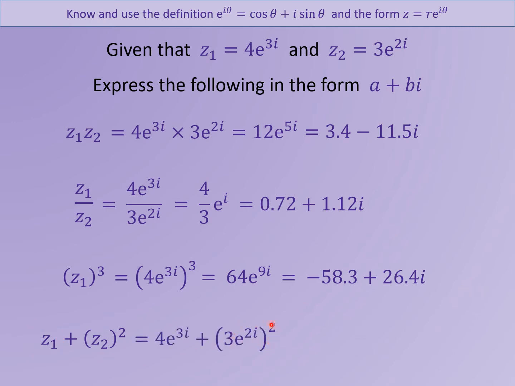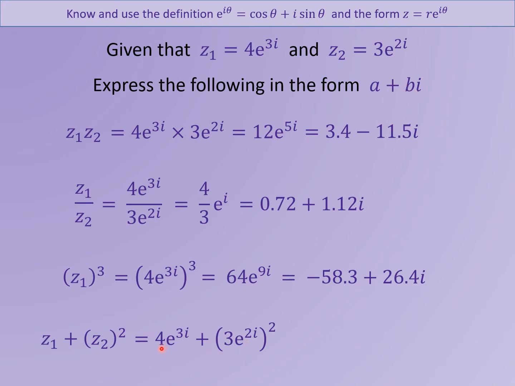Okay, so I'd work this one out first. And then once you've done that, then you can't add exponentials. So at this stage, unlike these previous ones where you can use your laws of indices, once I've figured this part out, I'm sort of stuck then. I need to work them both out into A plus Bi form and then I can add them together.